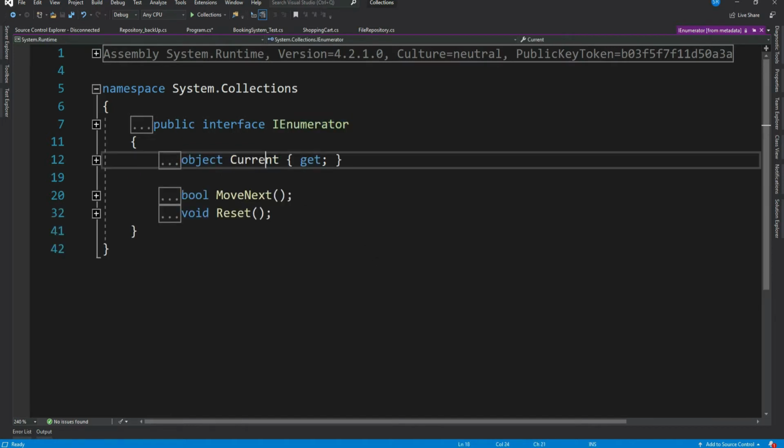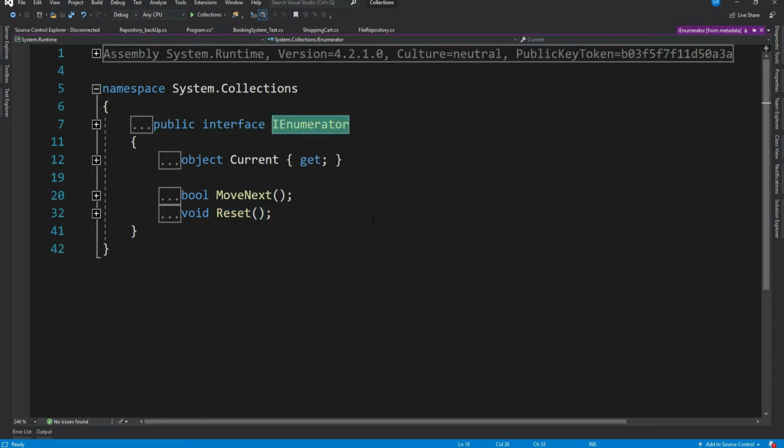It contains three things: Current, which is the current item in the collection. Then there is a method called MoveNext that moves the pointer to the next item in the collection. And there is a Reset method, which resets the position of the enumerator. So basically, your foreach loop calls the GetEnumerator method of the IEnumerable interface, which then returns the IEnumerator of that collection. And then it calls the MoveNext method that basically moves the pointer to the first item of the collection. And that item will then be referenced by Current. Then for each iteration of the foreach loop, the MoveNext method will be called, and it goes to the next item in the collection, which will be referenced by Current. And it keeps doing that until the last item in the collection.